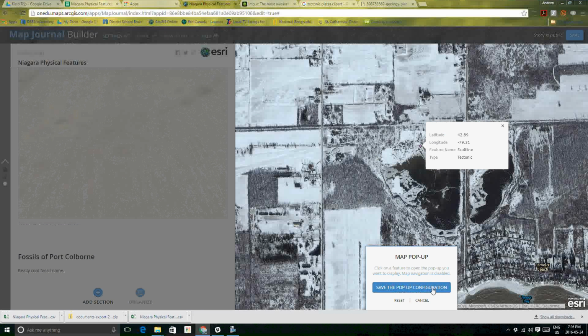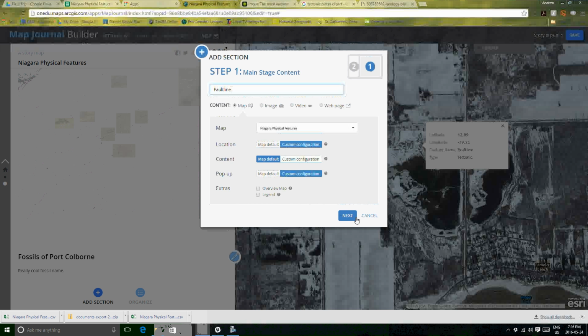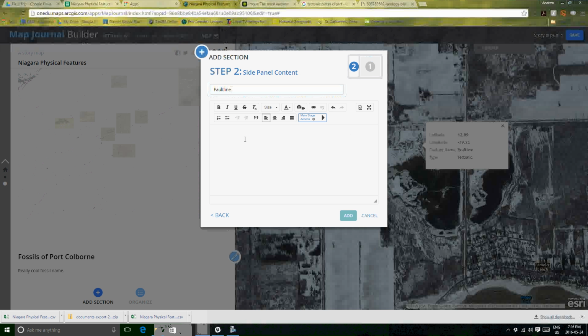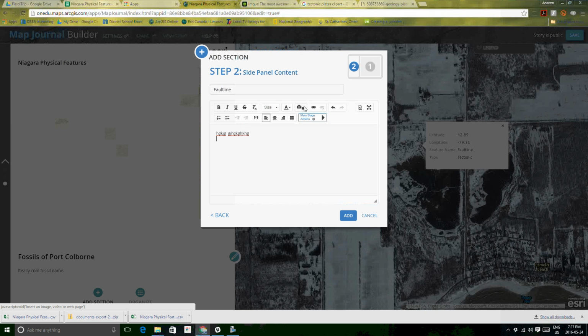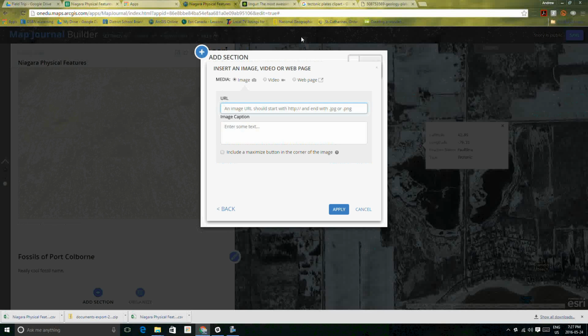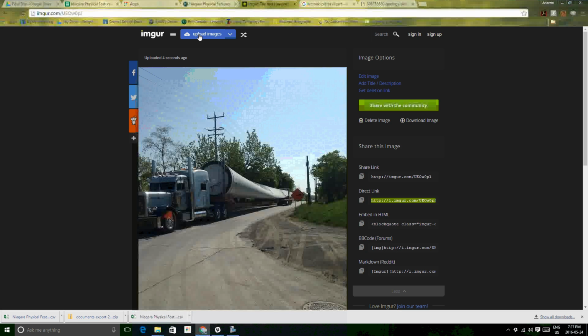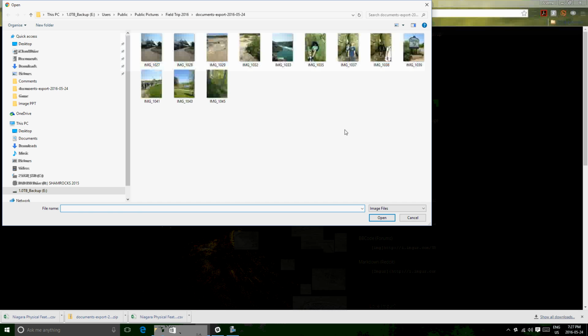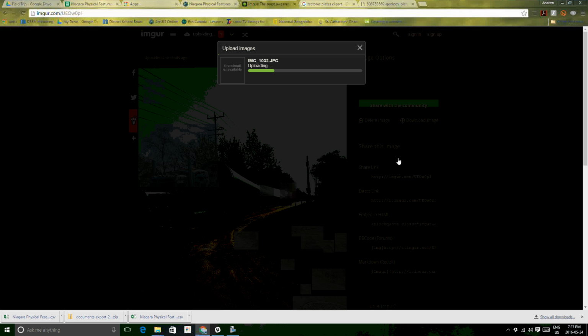There's my tectonic plate one, so that the pop-up appears. And include a brief description. Add your picture. Until eventually your entire story map is finished.